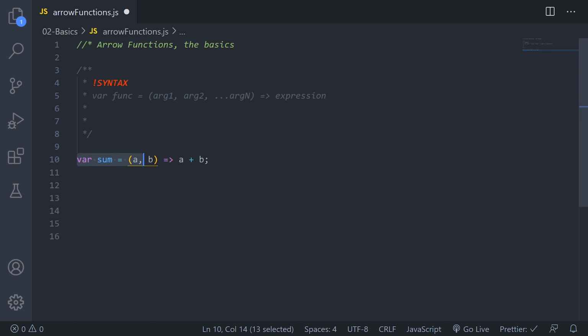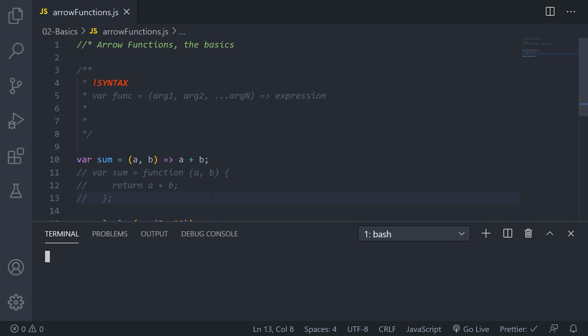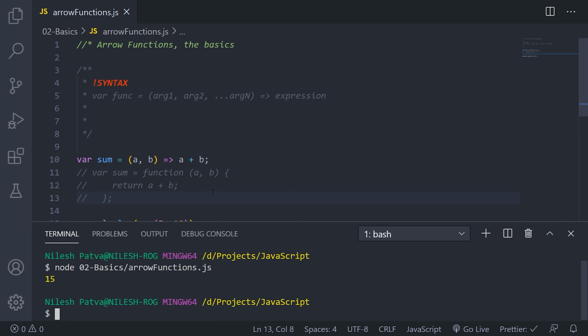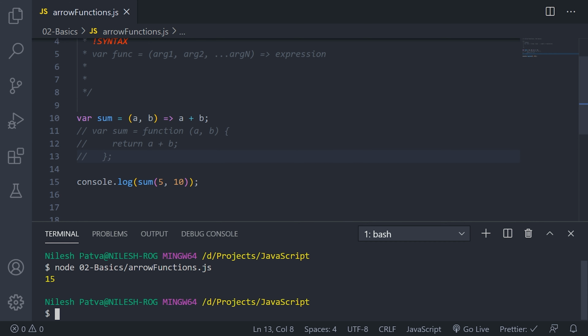This is the single line arrow function we can call. Let us see it in action and we'll compare it with the function expression as well. So let's run this, node basics arrow function, and hit enter. Right now we can see it is giving me 15 as output.